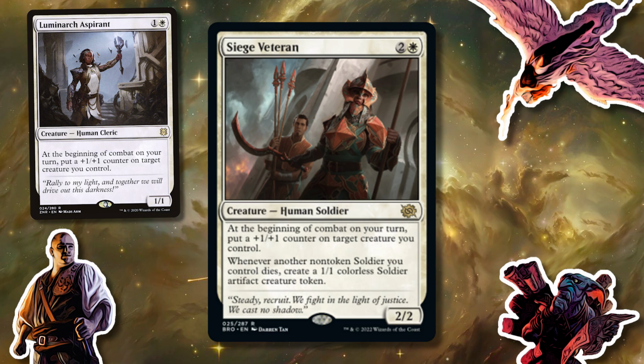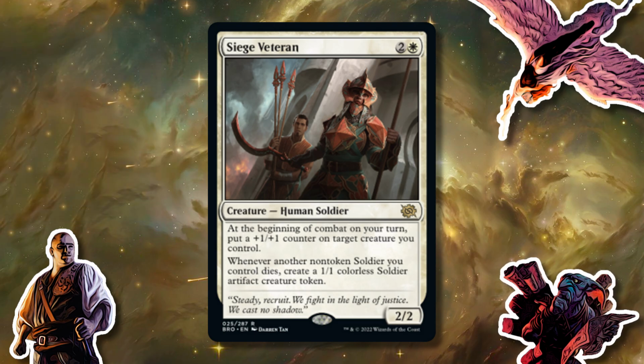I do love Luminarch Aspirant. I do love how it's at the beginning of combat, so you get the thing immediately, so long as they don't kill it with an instant, and you can put it on other stuff. So Siege Veteran is going to play quite well.